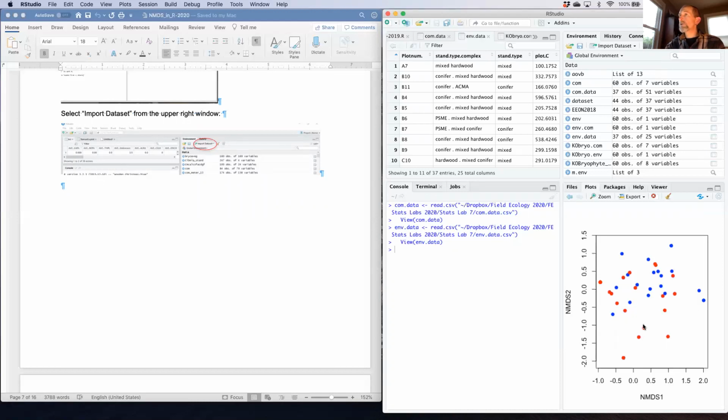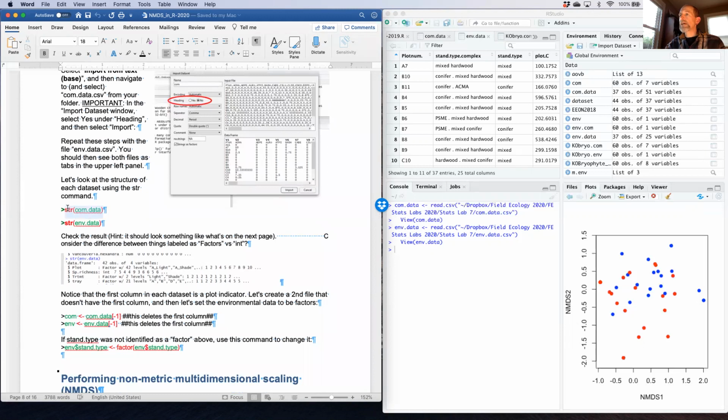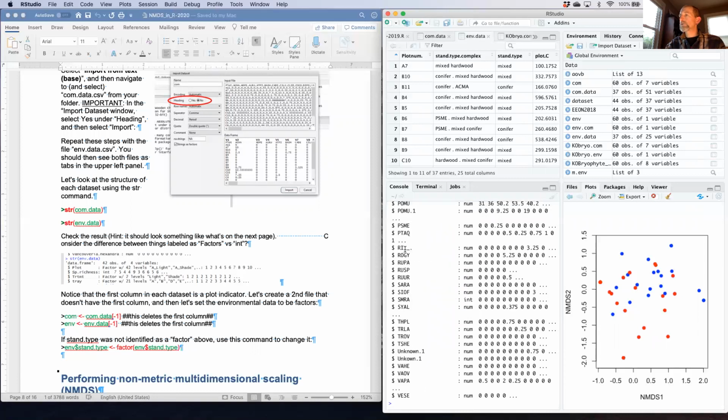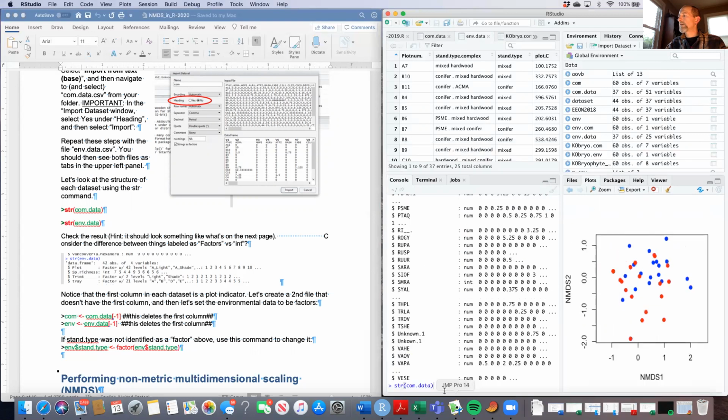If you're using RStudio.cloud, there's an additional step that you have to do in the lower right-hand pane in order to get that data available for import. Now that that data is there, let's skip down and do what it asks us to do. It's going to have us look at the structure of the data, both the com data and the environmental data. If I copy all the text but not the caret, I can paste that text and it will just do the command for me. I can use the up arrow in RStudio to just recall a command that I liked before. So in this case, I like the command str(com.data), and I can just recall that and then do it again.